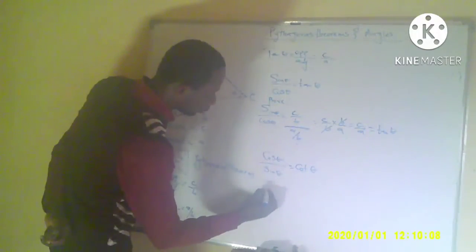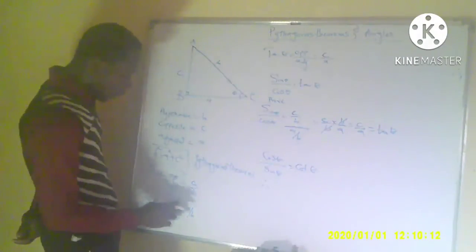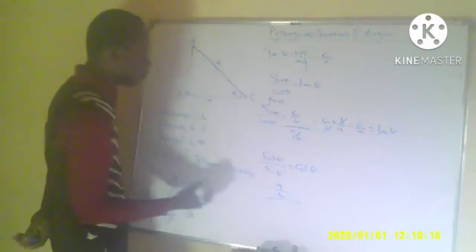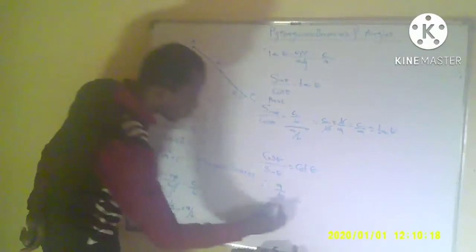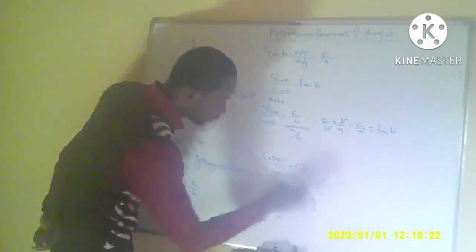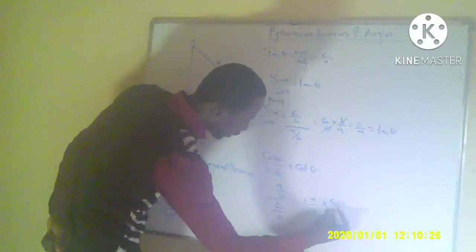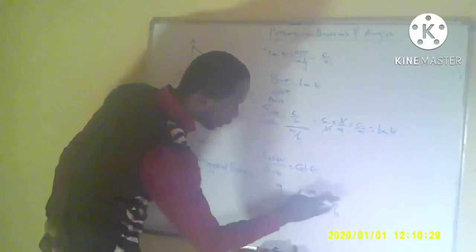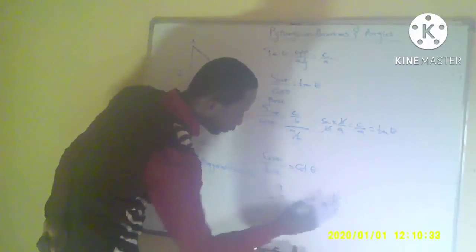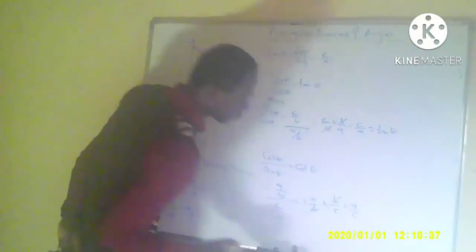So therefore, cos theta, which is A over B, all over sin theta, which is what? C over B, is equal to A over B. Remember, we are changing to times now. This one will go up, this one will come down. B over C, yes. This one will cancel this, and then we are having A over C.